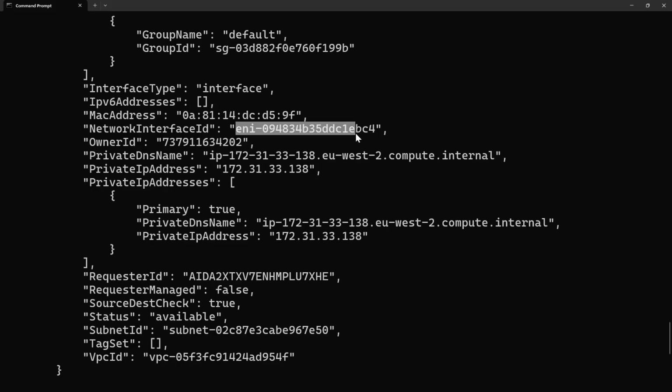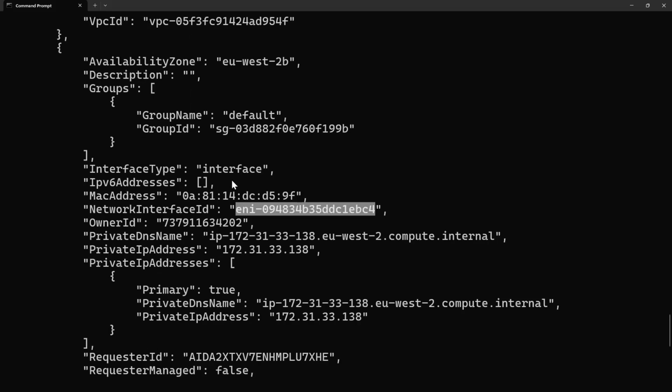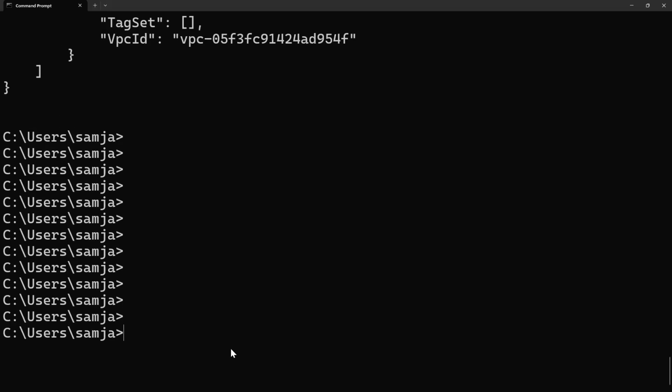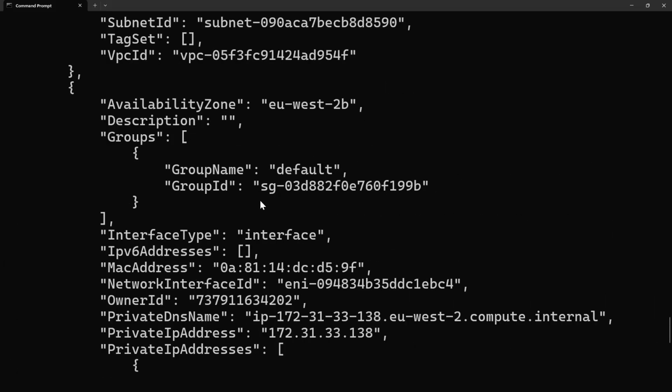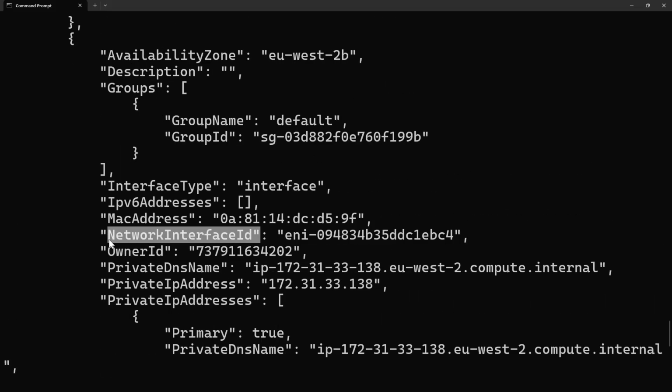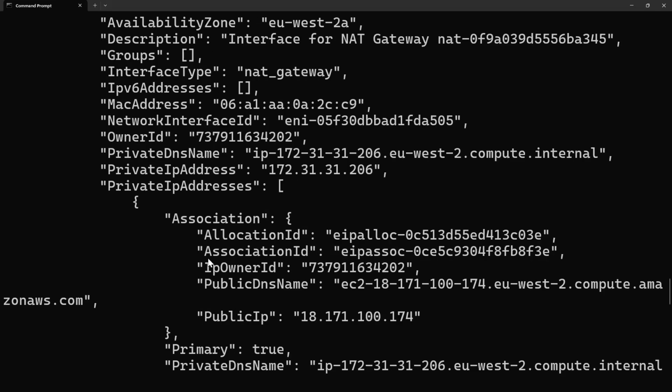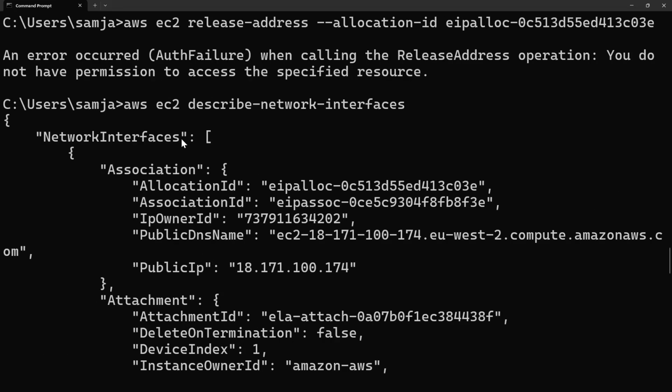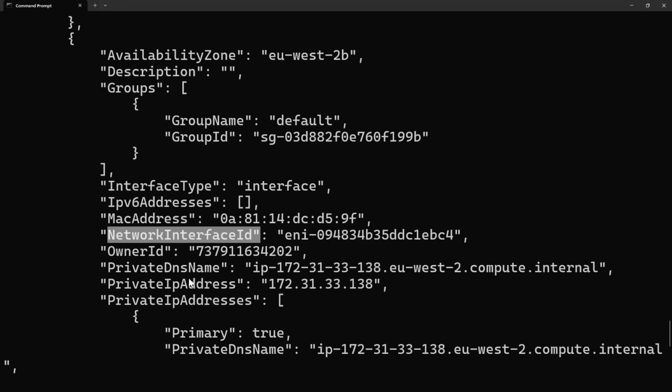Anyway, we've got two network interface IDs. Let's copy those. No, let's do that more intelligently. So how do I copy the... I want the value of network interface ID. So how can I grab that? Well, it's part of network interfaces. So within network interfaces, I want the network interface ID.